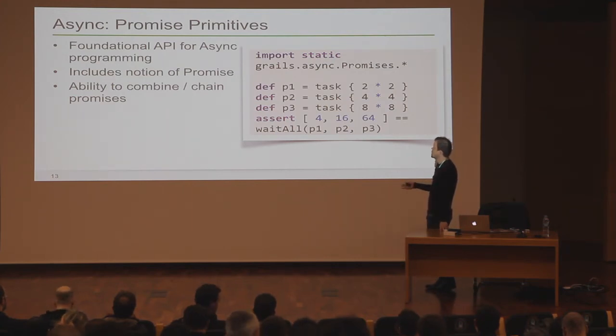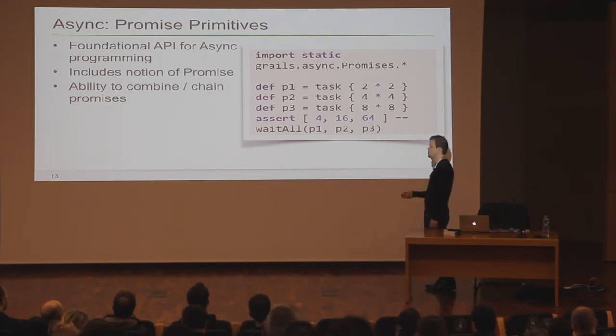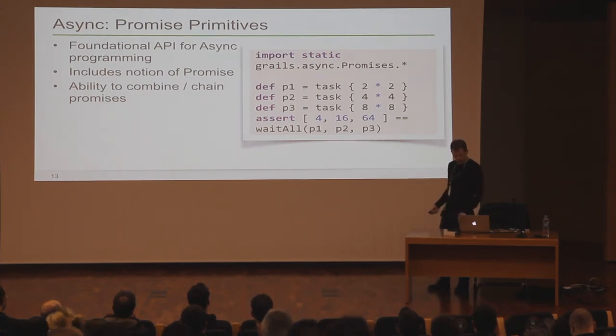So it's basically a foundational API, and we have the notion of a promise, and you can combine these promises. For example, in this example, I've got 3 promises: promise 1, promise 2, promise 3. They're doing trivial things, but you can do whatever in here, make REST calls or whatever you want. Then over here, I'm blocking the current thread, saying wait for all of these to finish and get the result. You don't have to block. There's another method called onComplete, which will not block. This one will actually block until all these things are done, which is still useful because you get parallel execution, spread out and wait. But if you don't want to block at all, there's an onComplete method which you can pass an event listener, and so on and so forth. So there are all these useful foundational APIs.